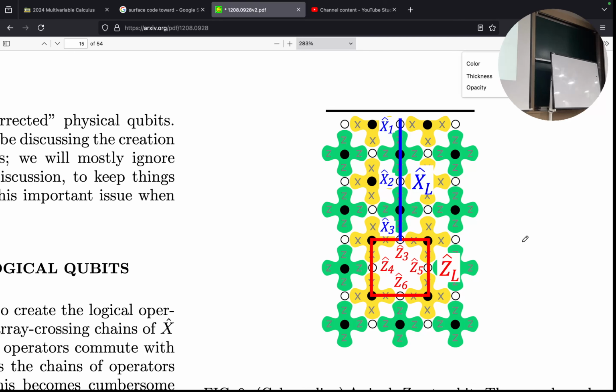Oh, so this is about making a logical X gate, logical Z gate, without using the real X boundary and Z boundary. So here, this is the real X boundary, the real boundary of the surface code. But instead of taking the X chain from one boundary all the way down to another boundary, I can make a hole, an artificial hole, an artificial X boundary, to connect one boundary of X boundary and the other. So this is my X gate.